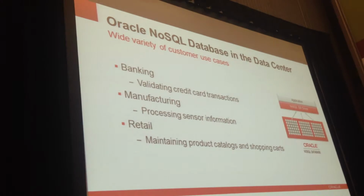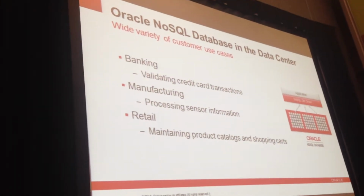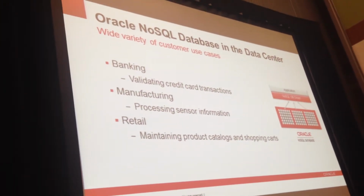But we know you don't want your data to be corrupted, so we also have rollback in the event of that. Okay. Let's go through a couple of use cases. And one of the themes of a couple of these use cases is, again, the complementary nature of relational databases and NoSQL. So go into a banking situation, for example.